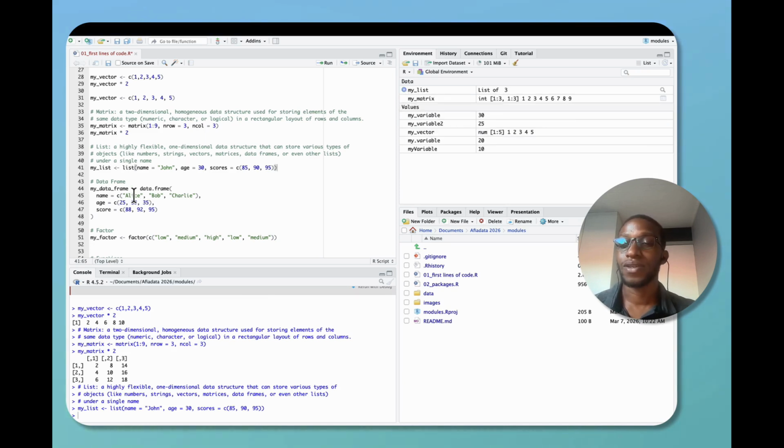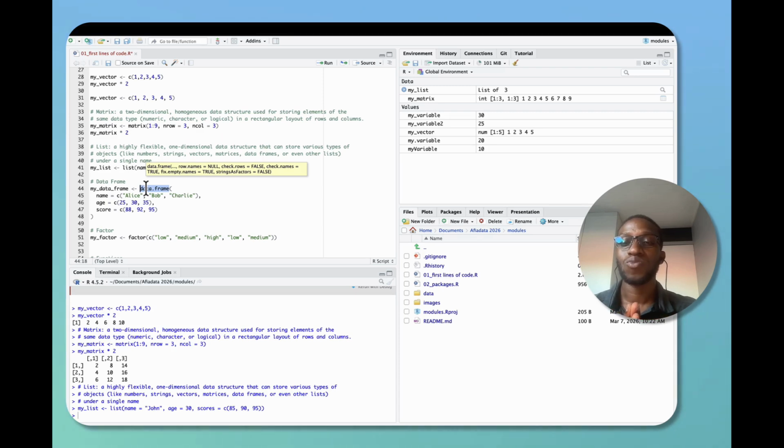Great. So lastly, I just want to mention what we have now, a data frame. A data frame is a bit more complex than a list. In this case we will provide the function data.frame. All these things have been mentioned, like the matrix and the list, and here now I'm introducing data frame. These are preset functions within the R platform that allow you to carry out some things.